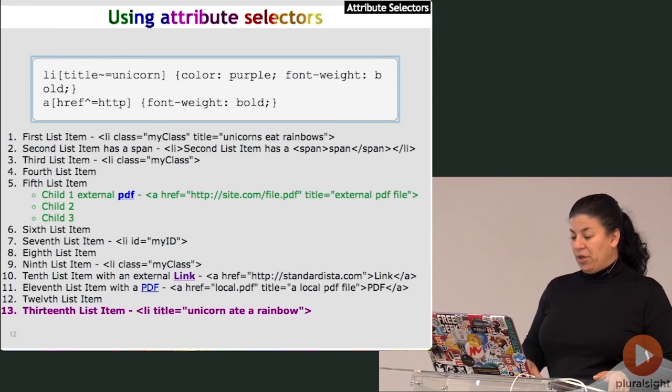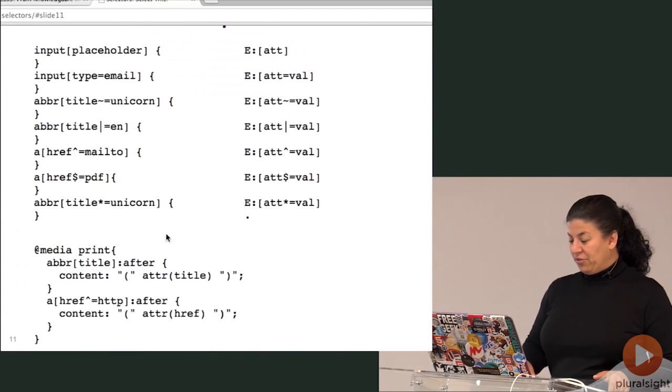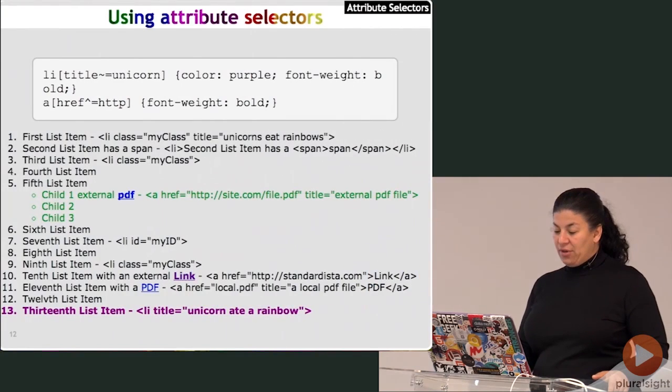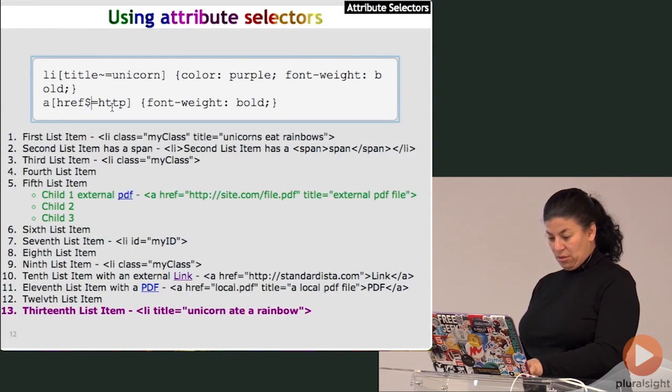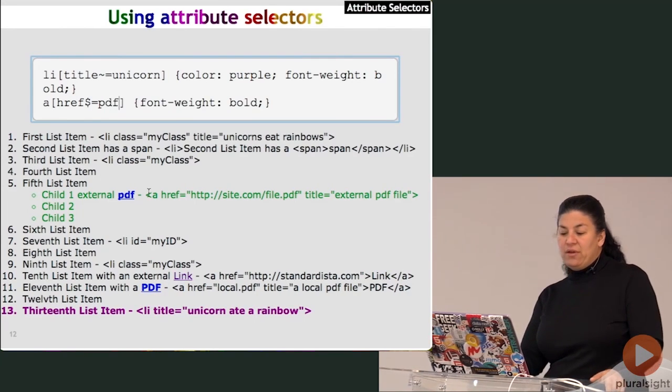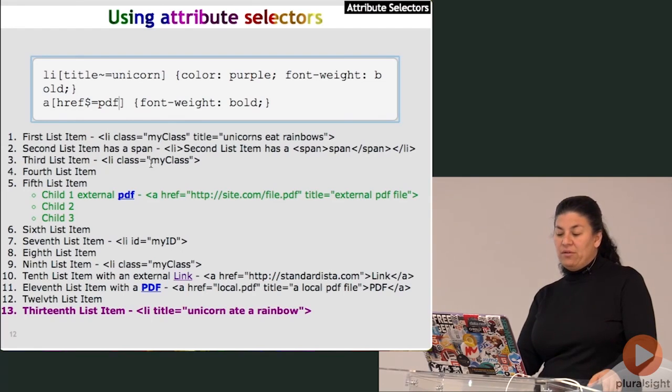So what other ones should we be playing with during these 30 seconds, which have been longer than 30 seconds? Ends with. Let's do ends with PDF. So there's two PDF files, and they're both bold because the href ends with $ equals PDF. Any questions on this?